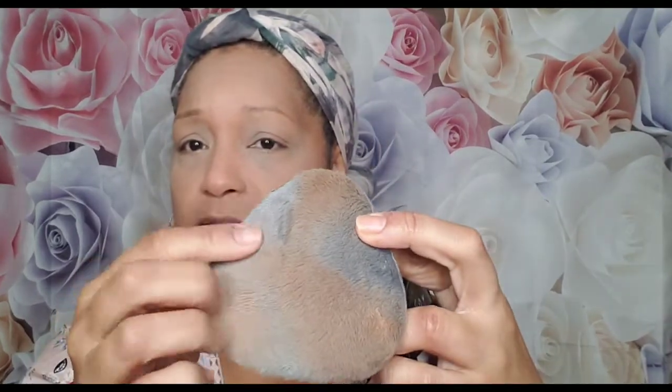So now I think I'm going to use this to set my contour. The AOA Studio Perfect in the color Chestnut. I do have a couple little clean sides, so I'm going to take this clean side and just swipe in there ever so lightly. And then I'm just going to kind of pat over where my contour was. And I'm patting. See, this is what I mean by I don't feel like you need to use cream contour because you're going to go in with a powder anyway. So it's kind of like, what's the point? Okay, and I feel like it's patting it out pretty good.